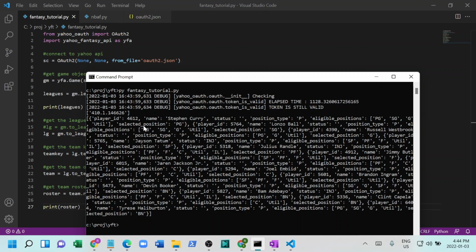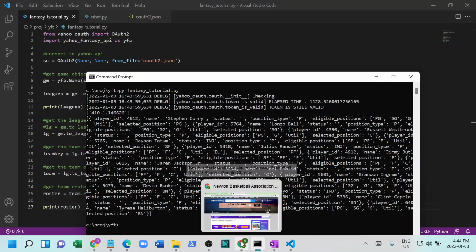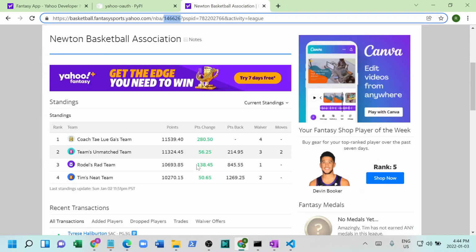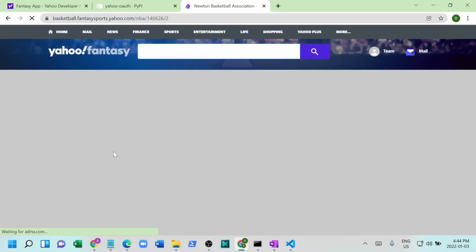So I have Steph Curry, Lonzo Ball, Russell Westbrook, Jason Tatum, Julius Randle, Jimmy Butler, and so on. If we go back to the NBA Fantasy web app and I open up my team, we can validate that the roster returned by the Python script for that week is correct.